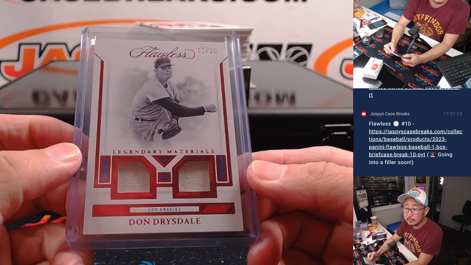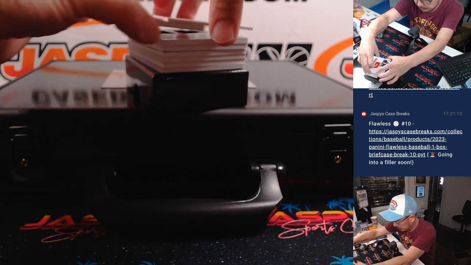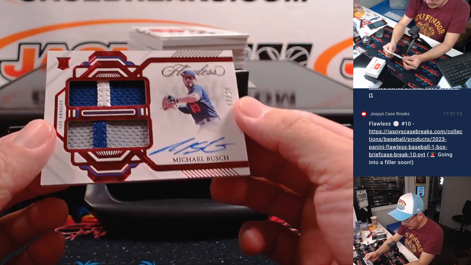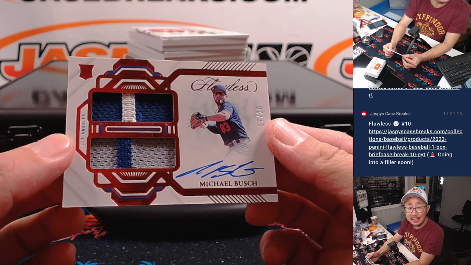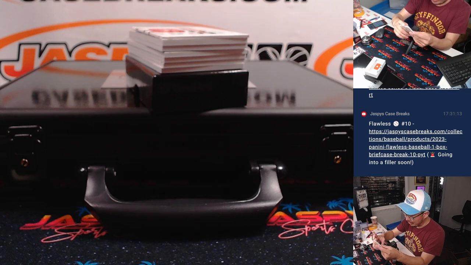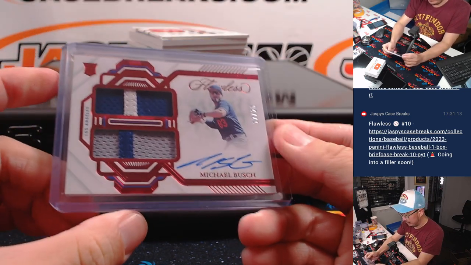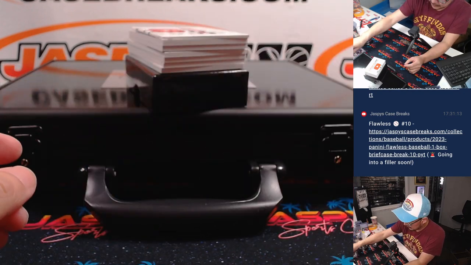Sometimes you chase from the backside, you can be vulnerable to the pass. Here is another Dodger. 17 out of 20. He's heating up. He's on fire. Dual relic and auto. That's Michael Bush. He's with a different blue team now. There you go, Jason K. First three for you.